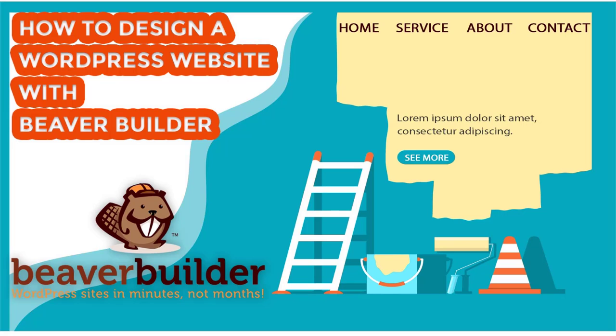And of course, we have the free version, which you can download on WordPress.org, or you can download within your WordPress dashboard. And of course, there's the pro version that you can download and pay for. It's a little bit pricey, but I'm going to show you how to use the free version and how to use the pro version, and then you'll be able to see the difference. Why sometimes you probably don't need the pro version, but depending on your needs, I'll show you, and then you can decide whether you want to pay for the pro version or stick with the free version. So now let's get started.